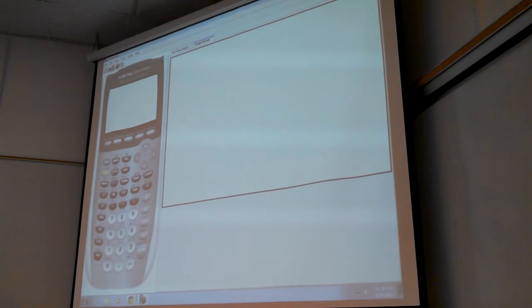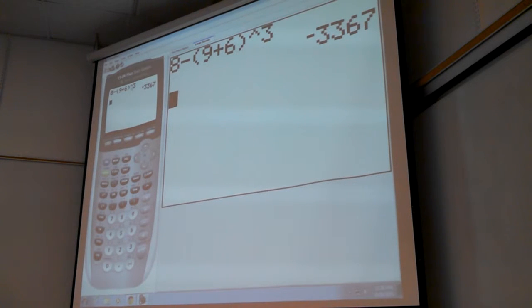But real quick, it's like a scientific calculator, which is much better than those 4-function calculators, where you got plus, minus, times, divided by, and that's it. And when you do that, you go 7 times 5, and the 7's gone. Minus, parentheses, and if you got to get parentheses in, forget about it. So here, if you had to do 8 minus, parentheses, 9 plus 6 to the third power, you can see the whole thing, right? You hit enter. Yay.